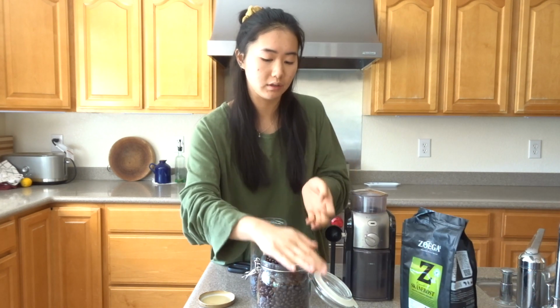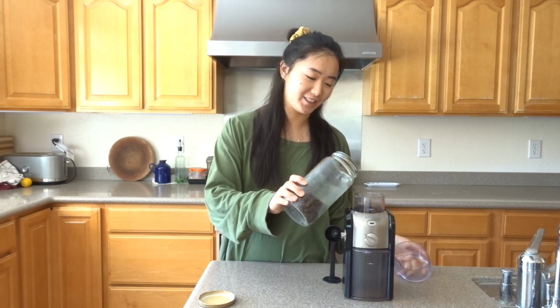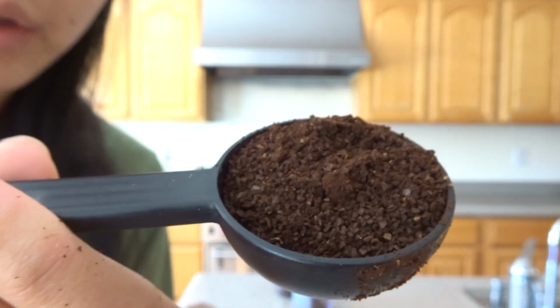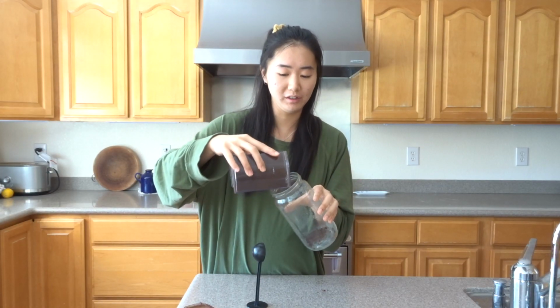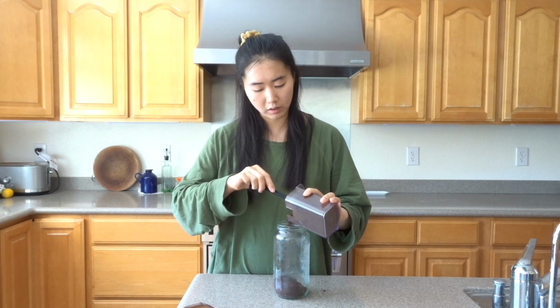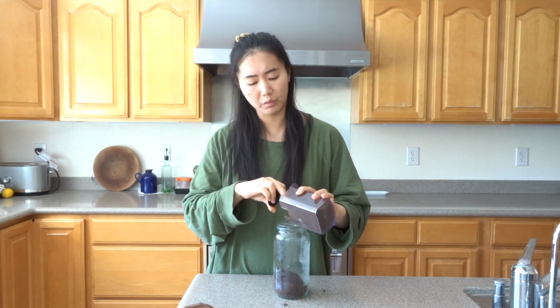It barely fits. Is it gonna close? There. And I'm just gonna put this away. Let's grind it. Done. It's pretty coarse. Like this is much coarser than what you would use for your regular coffee. You just pour it in. Try not to spill. I will probably spill. This is a lot of coffee. Anyways, I grind it coarsely just because later on you're gonna filter out the coffee, and it's just easier to filter out the beans when it's a little coarser.